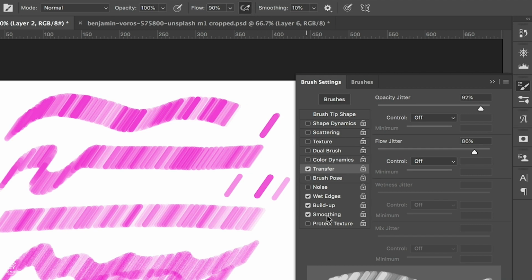And also you have the smoothing feature, which is existing also in here. And also we can be activating protect texture for our brush, and that will be preserving our texture pattern for our brush when we apply brush preset.